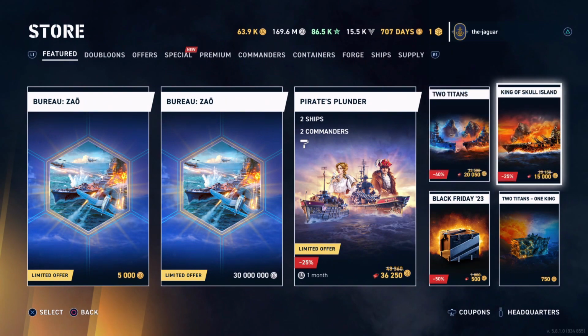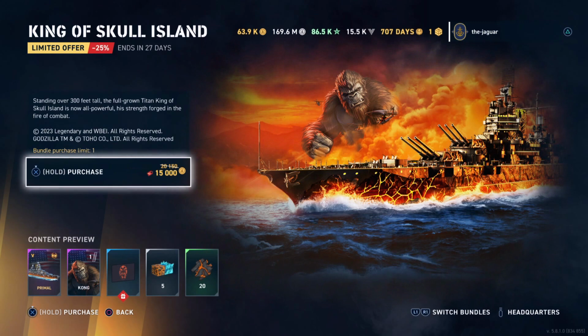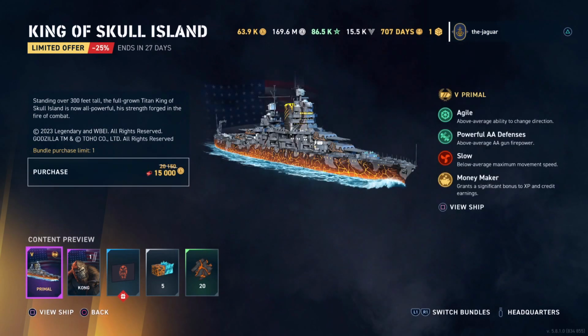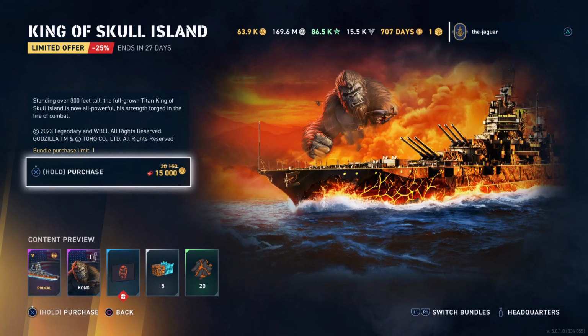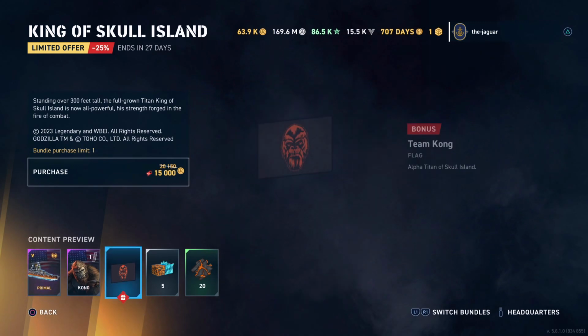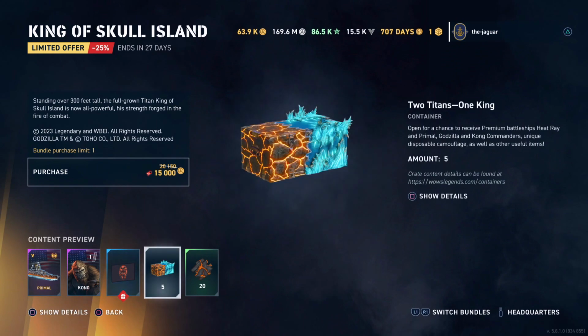King of Skull Island. So it looks like this is just Kong by himself with the primal ship, the Nevada. I think it is. And yeah, so that's 15,000 doubloons. That is a $60 value there. You do get the flag and five two Titans, one King container. And these did have some pretty good drops in them from what I remembered a year ago. So, all right, that $60 right there.